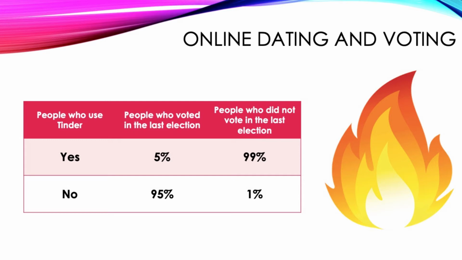And a pretty good alternative explanation here might be that younger people are more likely to use Tinder, and younger people, generally speaking, are less likely to vote than older Americans. So there we have age as our spurious variable that is simultaneously explaining the likelihood of using a specific online dating service such as Tinder, and also the likelihood that those people were more or less likely to vote.